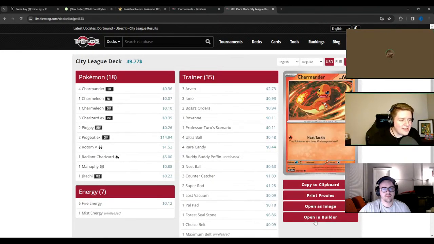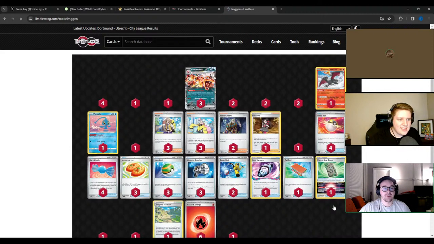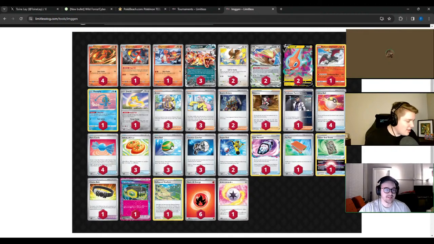Oh, that's right, Limitless has their deck builder now, too. That's crazy. The deck builder is pretty slick. It might be the best deck builder we have access to now. Oh, Limitless updated? Yeah, they have a deck builder. It's very nice. You can open decks from tournaments in the deck builder and start changing cards immediately, which is cool. And then you can export it. I think you can export it as a deck list for a League Cup too, which is sick. Interesting. But this is double Rotom V? Yeah, double Rotom V, double Charmeleon.